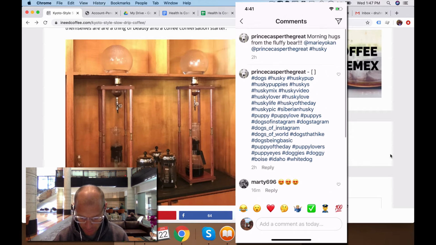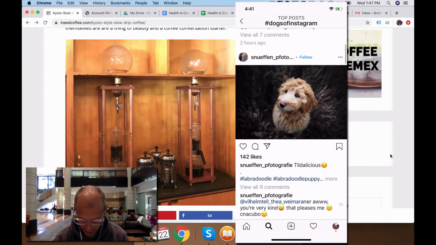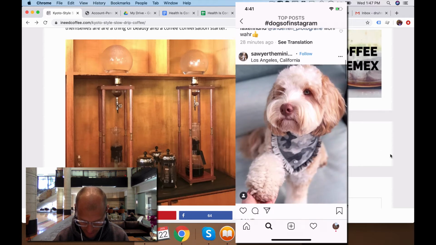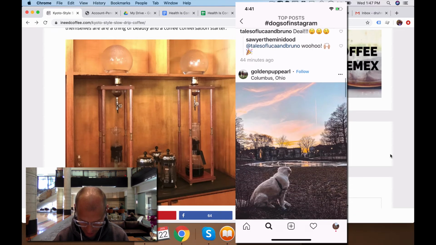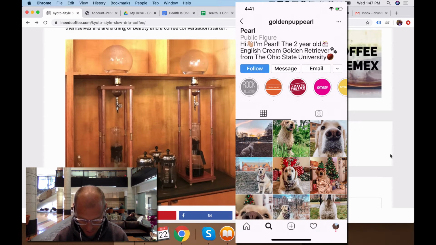Here's what I would do even more particularly. Again, that's a generic dog one. I don't remember what kind of dog you had, but let's find one that's another actual dog. Okay, so Golden Pup Pearl. We're going to go on that. Bunches of followers. Let's say that yours is a retriever. I don't think it was, but we're going to pretend it is. I would find accounts that have similar dogs to yours, and I would come into those.